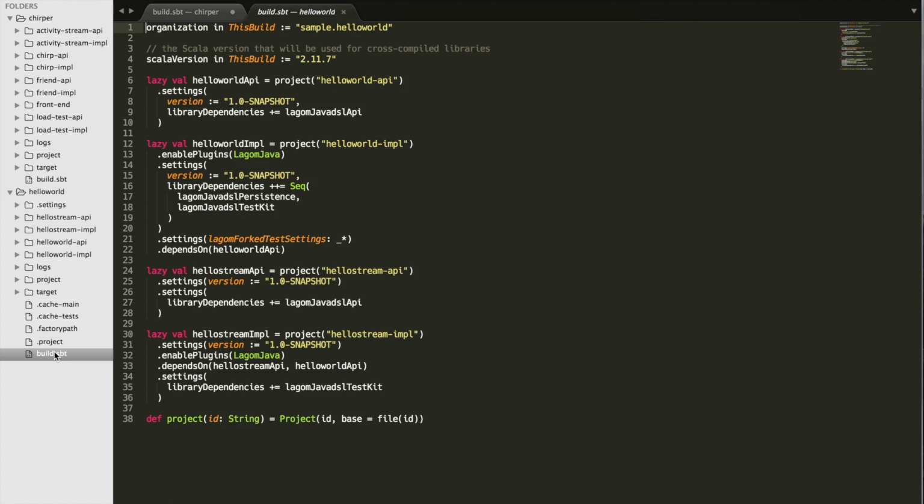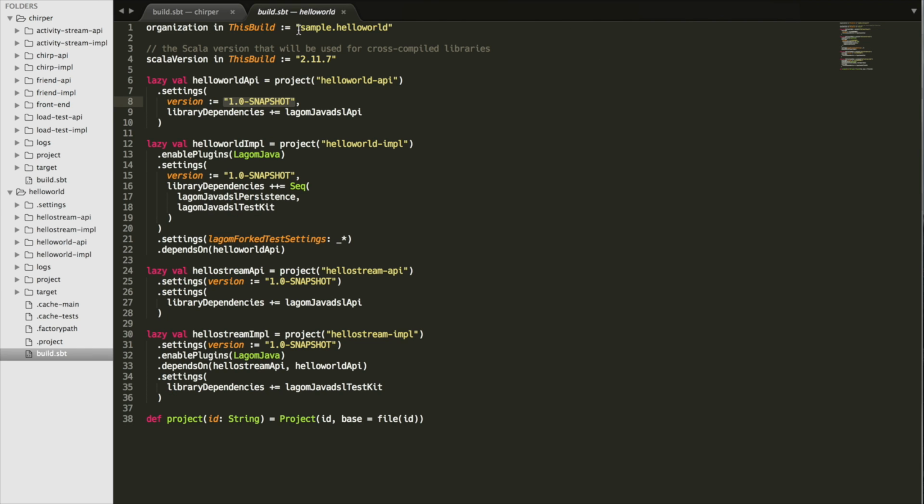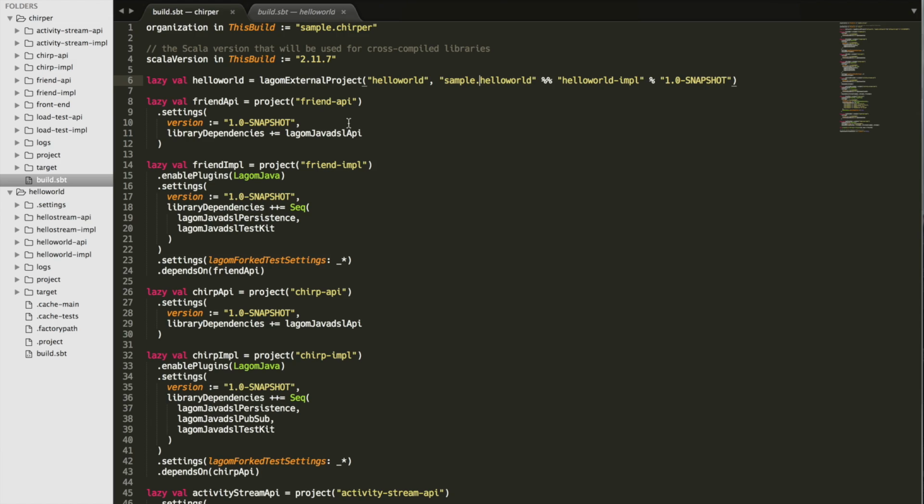And the version, we can check it back in the Hello World build file. So we're using version 1.0-SNAPSHOT. And this is actually simple.helloworld, as we can see here. All right, this is all that's needed.